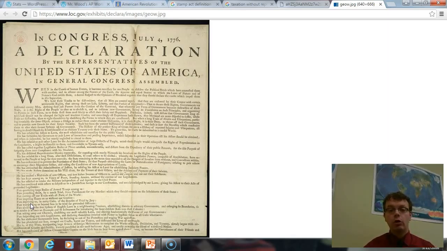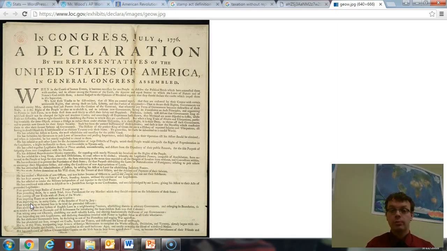The Declaration also says that basically when any government becomes destructive or starts to take away your rights, as a people, you have the right and the duty to overthrow and get rid of that government and to get a new one that will protect your rights. It then makes a huge list, which most of the document is actually about, a huge list of all the grievances against King George III and everything that he's done wrong and why the 13 colonies should be able to declare their independence from Great Britain.